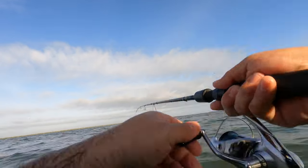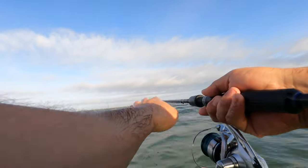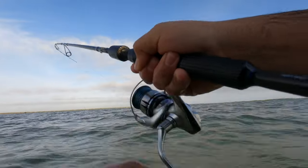But let's do it. Remember, that rod is just doing this. That's what I love about this performance rod. And we're on. You saw that? Look at that rod. We're on.